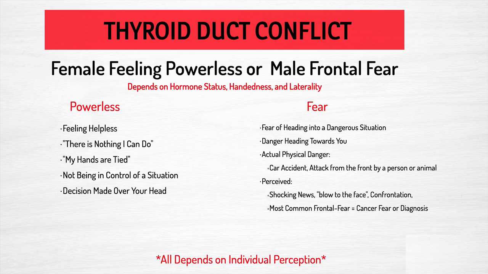And so if a person has a family history of cancer or someone they care about dies of cancer, and all of a sudden they become very preoccupied with a cancer fear, this frontal fear will impact this front part of the brain and either affect the thyroid ducts or the pharyngeal arches. And once again, this all depends on individual perception. It's not that if you are worried about cancer from time to time that you have this conflict. It's a conflict that happens to some people in some situations.